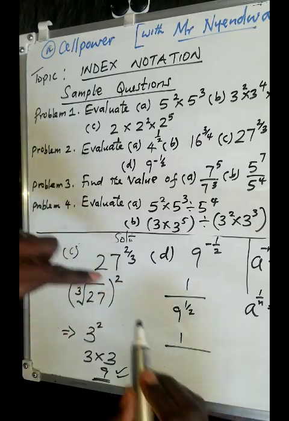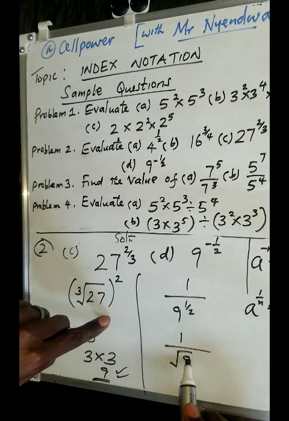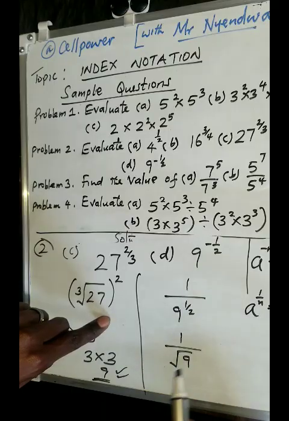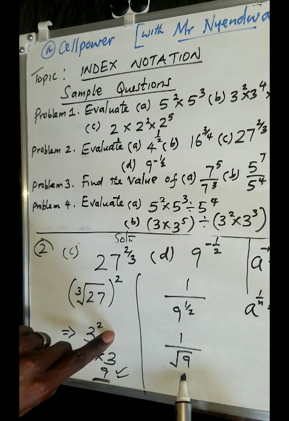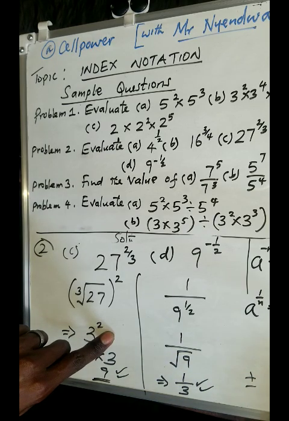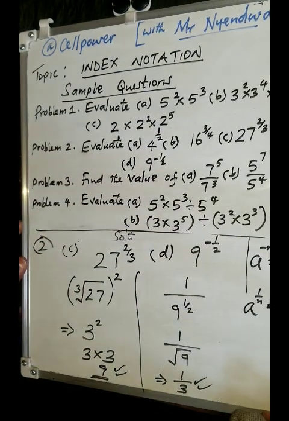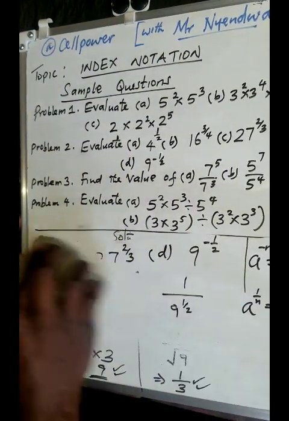So it will be 1 over, in this case, the square root of 9. And what is the square root of 9? It's a 3. So it will be 1 over 3. So this is the final solution that we are getting. But remember, it can either be positive or negative. But of course, if you want, you can just take the positive part of the root. There's no problem with that. I hope you are getting the concept of what we are trying to do there.